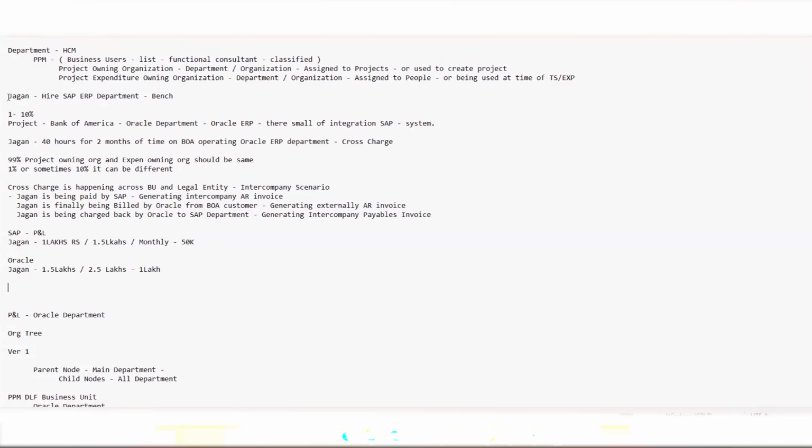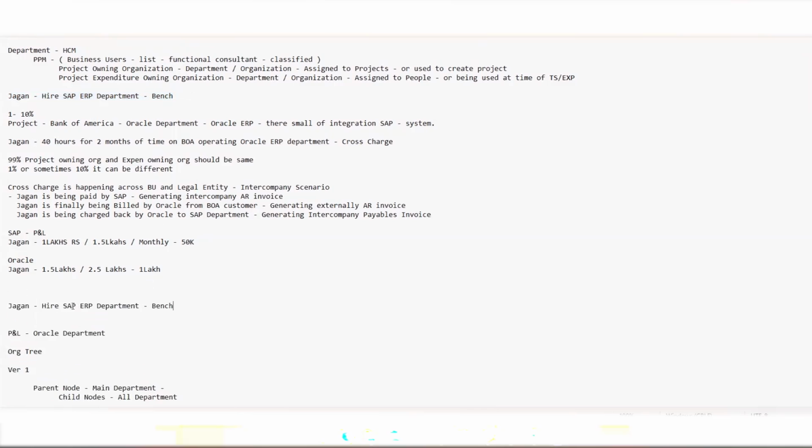Let's assume Jagan is not from the SAP ERP department. Let's assume Jagan is from the Oracle department.